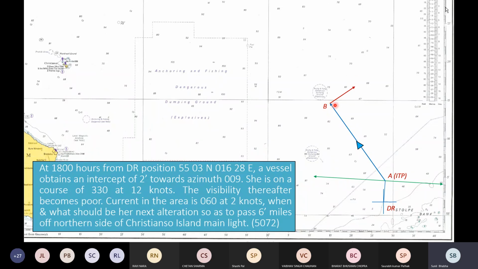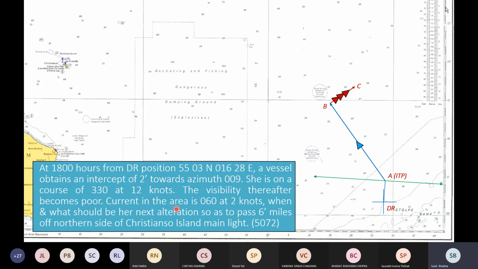You can see the current on the chart now. Let's mark it off with 3 arrows. And let's name the point where the current vector ends as C, Charlie point. Now let's leave this plot here and move on to the second part of the question.